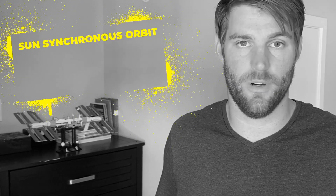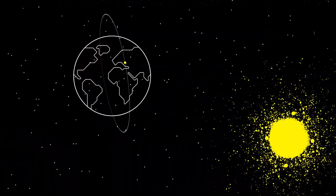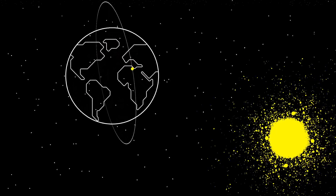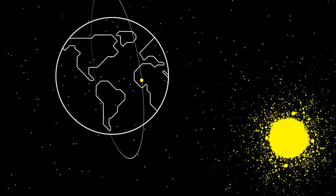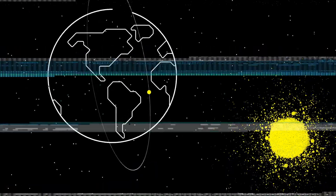Within LEO, there are orbits that have additional value other than just being close to the Earth's surface. Sun Synchronous Orbit, or SSO, aligns the orbital motion of the satellite with the sun. The sun provides power for all satellites and illumination for satellites trying to image the Earth's surface. Syncing the orbit with the sun means the satellite will pass over the same location at the same time every day, which is naturally useful especially for imaging satellites. That predictability can also be used to optimize power generation and overall satellite usefulness.